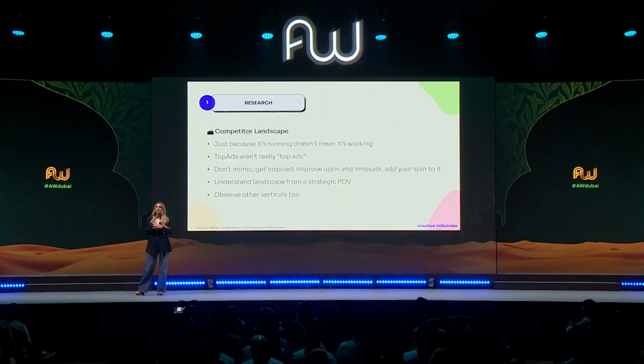That is not true. That is very far from the truth. Just because it's running doesn't mean it's working. And Top Ads is quite deceiving because the TikTok Top Ads are not really top ads. I've seen so many ads that I know for a fact are not performing still be listed on top ads. It's just their version of the ad library, right?